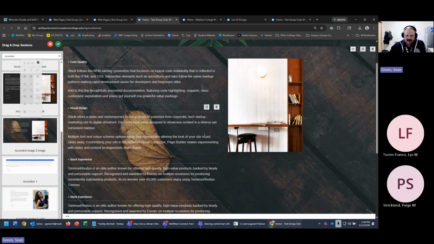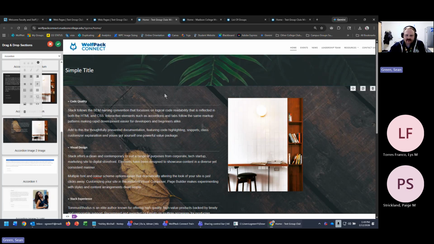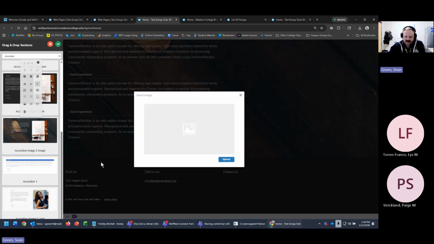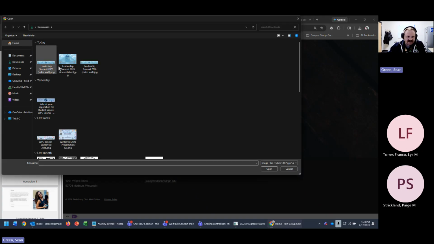So yeah, the accordion should be doing this. That's what accordions do. But maybe I have to actually add more content within it. I don't know. But some of the things that you can see here is you can change the background. Right now, it really depends on how you hover over something. So I can see that right here allows me to add a background if I wanted to. Let's see if I have maybe something on the desktop here.